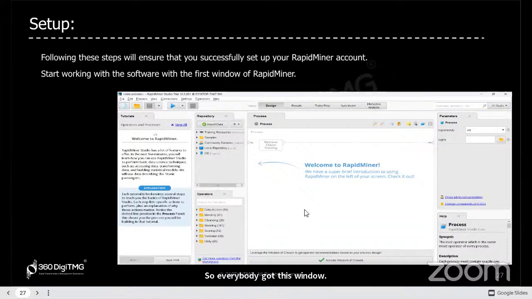Okay, guys, it's 11:25. We'll take a quick 10-minute break and we'll get back. Whoever did not download, or whose installation is taking time, can work on this during the break and set up this window. We will work on this RapidMiner Studio after the break. I'll be on mute. We'll get back after 10 minutes.